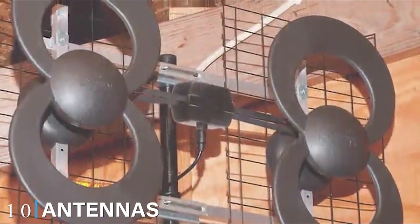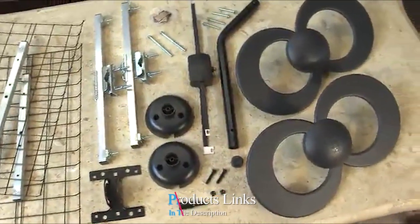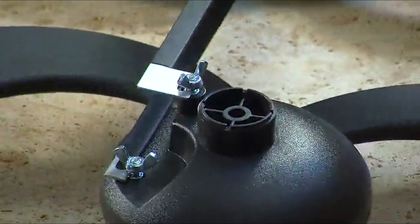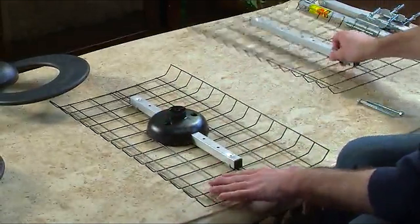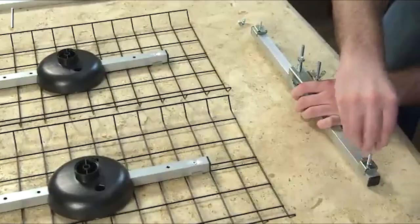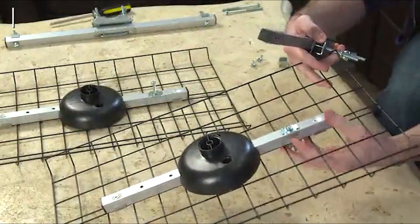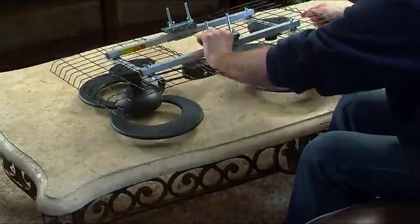Finally, the number ten position is dominated by the Antennas Direct ClearStream 4 TV Antenna — a second Antennas Direct product on the list. The ClearStream 4 is a multi-directional unit made up of quadruple antennas. Its patented technology has earned it the title of best performer in the 70-mile range category. The patented loop technology uses four antennas that enhance the response for receiving a greater range of frequencies. Along with that, the wide beam angle eliminates the need to rotate the unit, and the reflectors are engineered to focus the antenna's power for added signal reception and to protect against multipath interference.